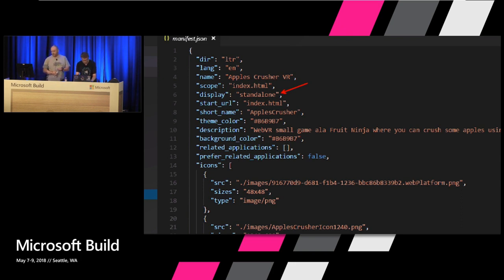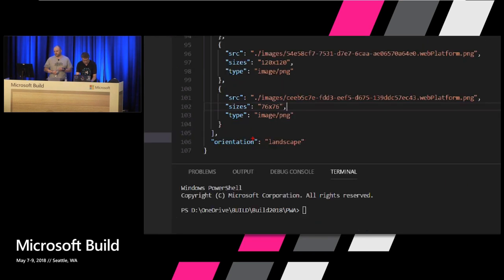You can have the background color, icons, and a splash screen, like an application. And finally, it's really interesting for a game: you can specify the orientation. So I want to force a landscape orientation of my web page.